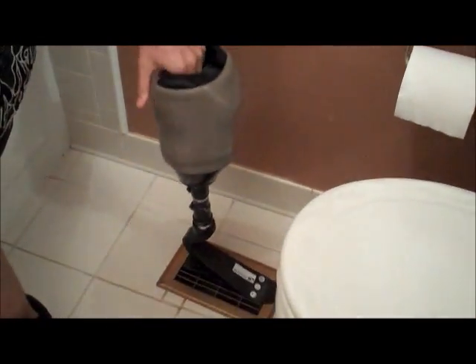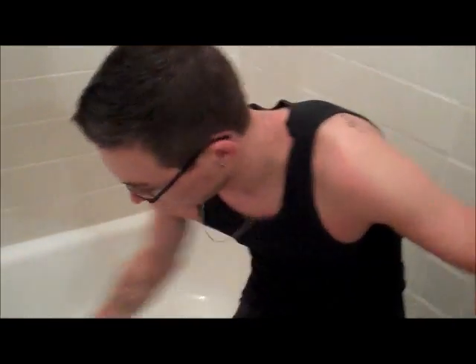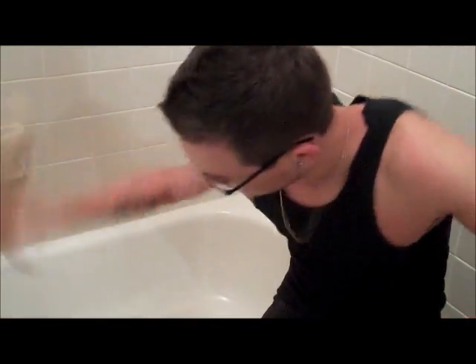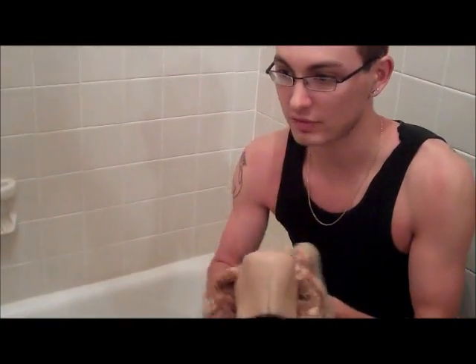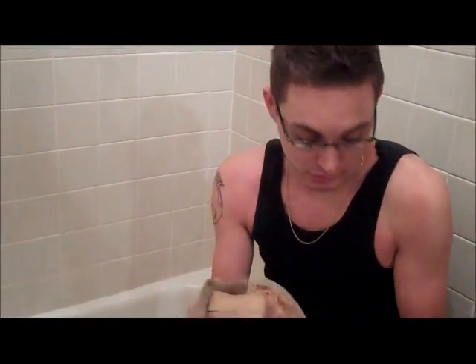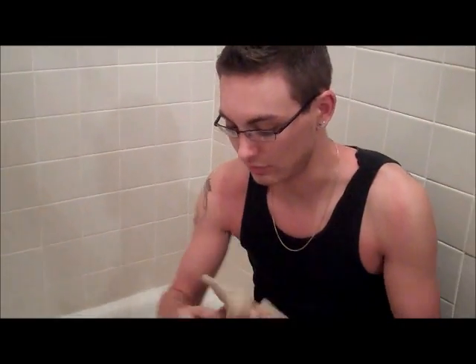Now I'm putting it right over an air vent. You probably don't have an air vent on the floor because I have a really old house, but most houses don't do that anymore. Anyway, this is completely dry now — all the spots, everything. It's as dry as can be. It still has almost like a little residue where the alcohol is still on, but it's dry to the touch.